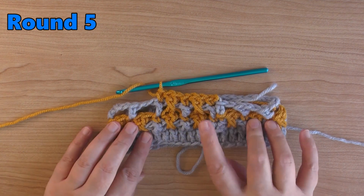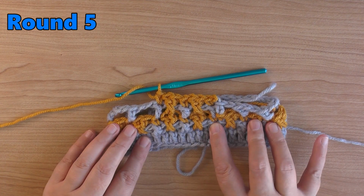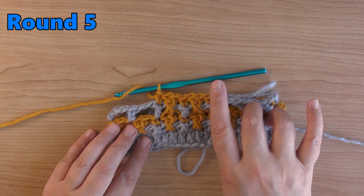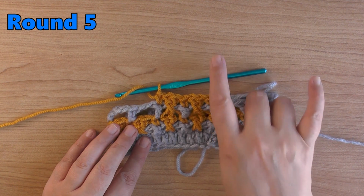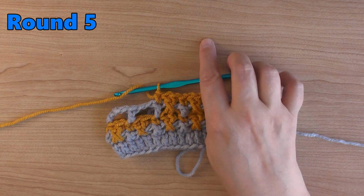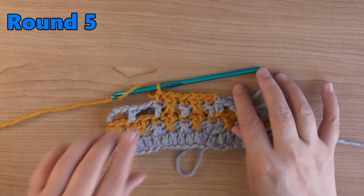Now this is going to be the second complete. So you had rows 2 and 3, and then 4 and 5, and then you'll do 6 and 7, 8 and 9, and then 10 and 11. There'll be 5 completed. Yeah, 5 completed. So on row 12 is when we'll change, and I'll show you how to do that, but I'll complete this row first so we have more of a base.